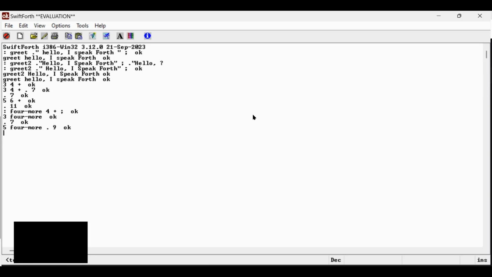It even works with negative numbers. For example, like they said in there, we have 10, which is what we're putting on the stack, and we're going to go 4 more, which is the same thing as typing in 4 space plus. All right, and we're going to display it, and it works. So now we're doing addition, and we're creating words that are functional math functions.